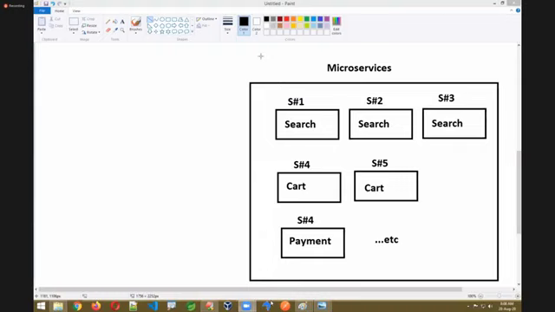There is also the inter-communication of microservices: how one microservice will communicate with another, like the search module connecting to this module and this one. That complete design we'll see one day separately. That will easily take a 3 to 4 hour session, so not to worry about that. Here it's just an overview I'm giving.